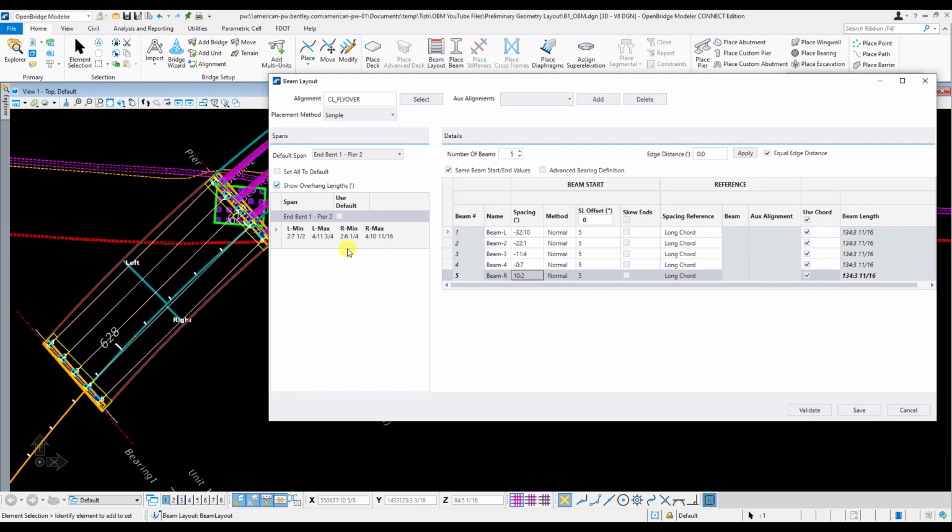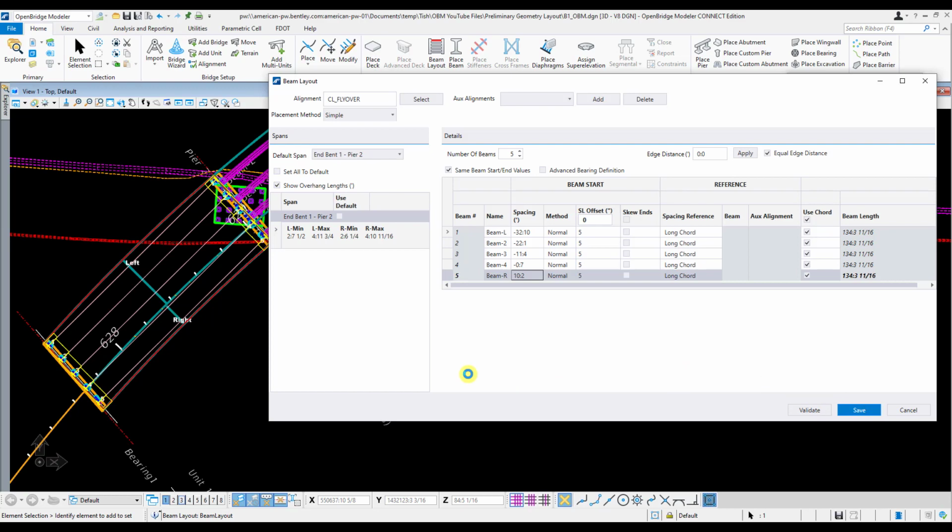So in our case here, we have a minimum requirement of 2.5 feet, so we're good here, just by a 1/4 inch, and a maximum of 6 foot. Right now, it looks like we're around 5 foot max on the left and right side. So this is good, based on our overhangs and our girders. This is a good modification to that span 1 there that we can make.